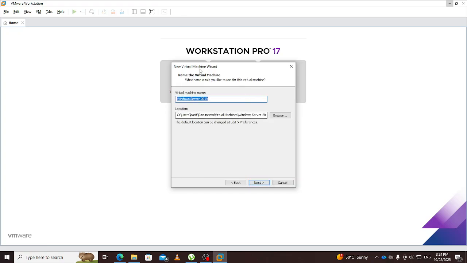Then we have a scene where we need to provide the virtual machine name and where we want our virtual machine to be kept.